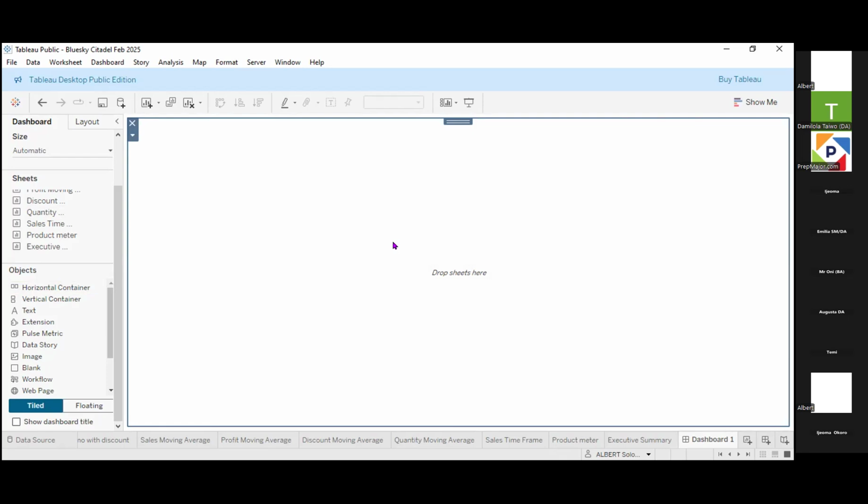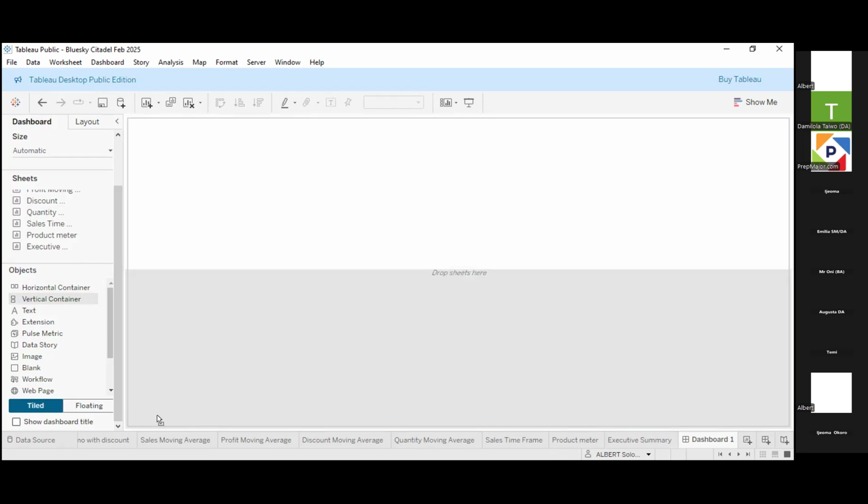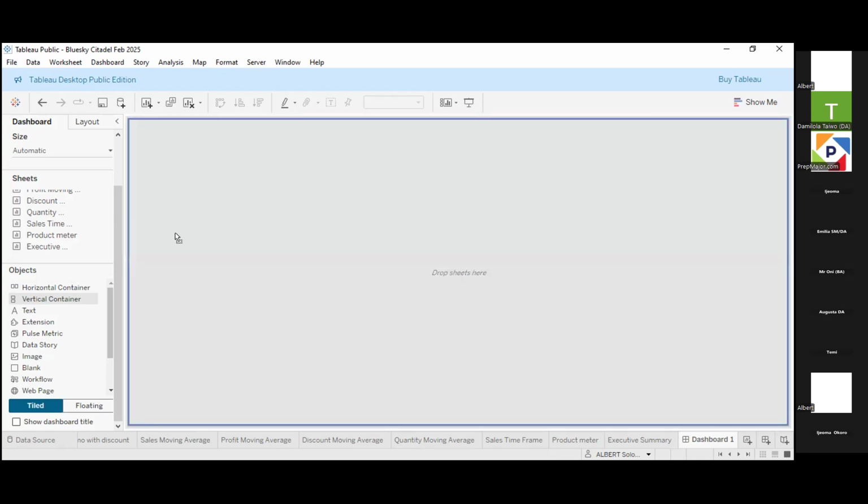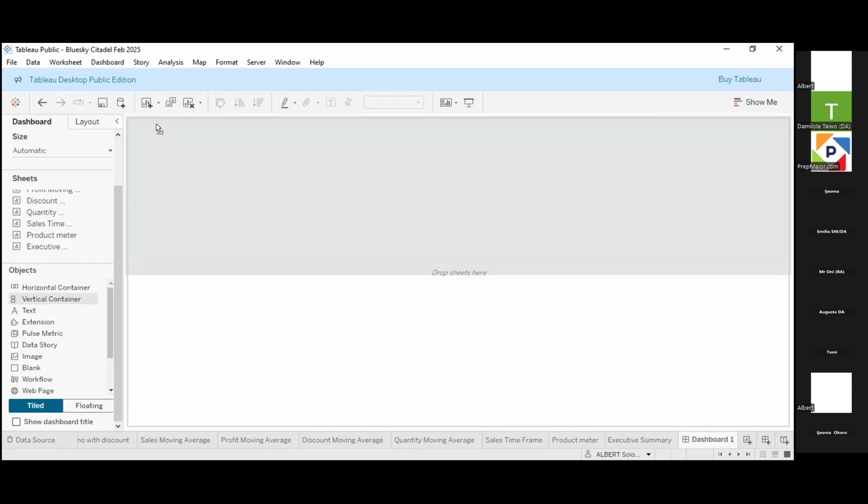Now, let's say this is my vertical container and I pick it. If you want to see the effect of what the container looks like, you have to bring the container towards the down part of your dashboard. If I want to put it somewhere up, I have to drag the vertical somewhere like this.